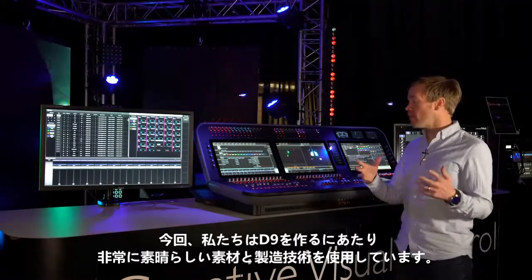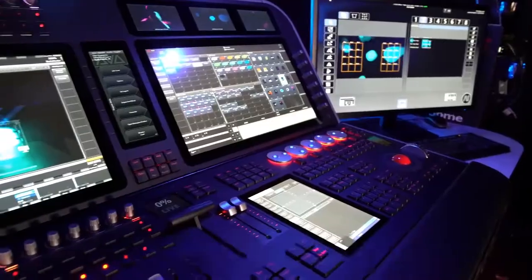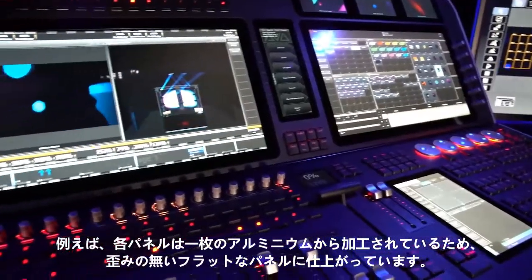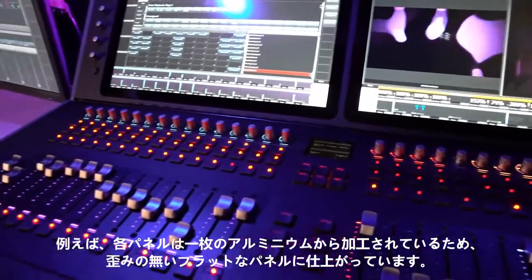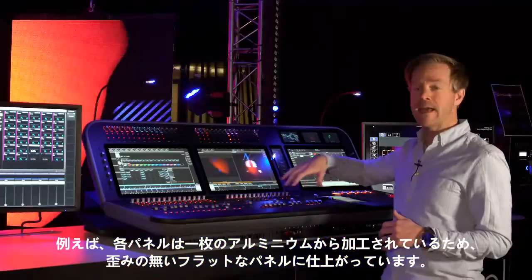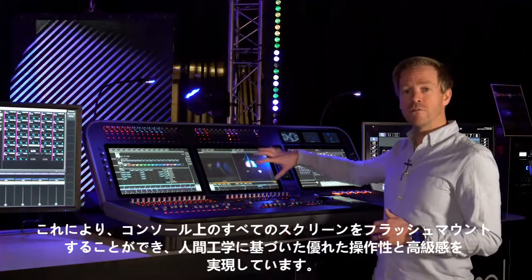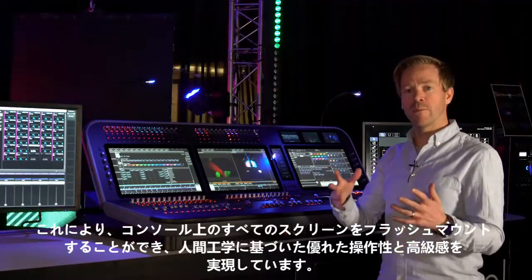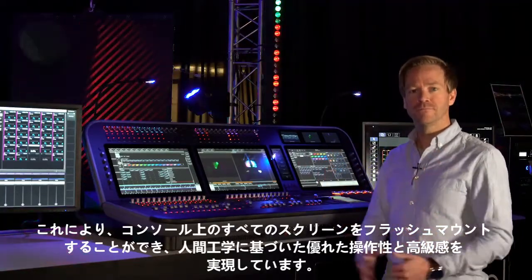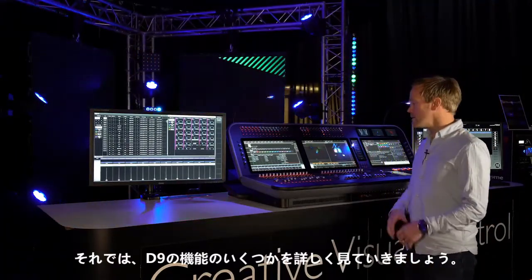So we use the very finest materials and manufacturing techniques when producing the D9. An example would be that each of the panels is machined from a single piece of aluminium, allowing us to work the panel very precisely without creating any distortion. And this allows us to flush mount all of the screens on the console, providing better ergonomics and a more premium feel. So let's look in more detail at some of the hardware features of the D9.